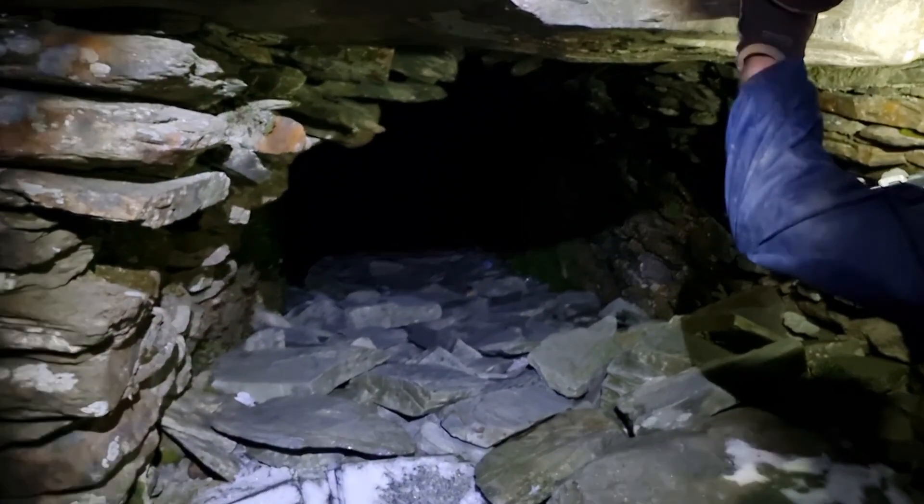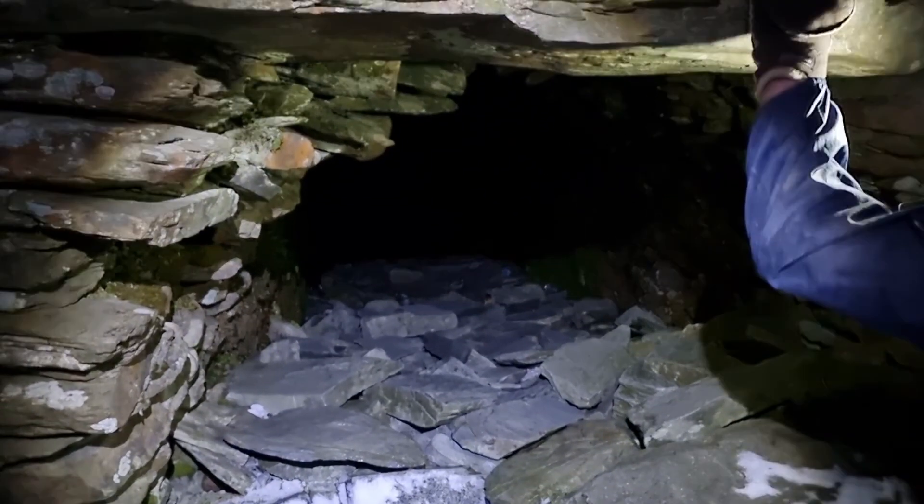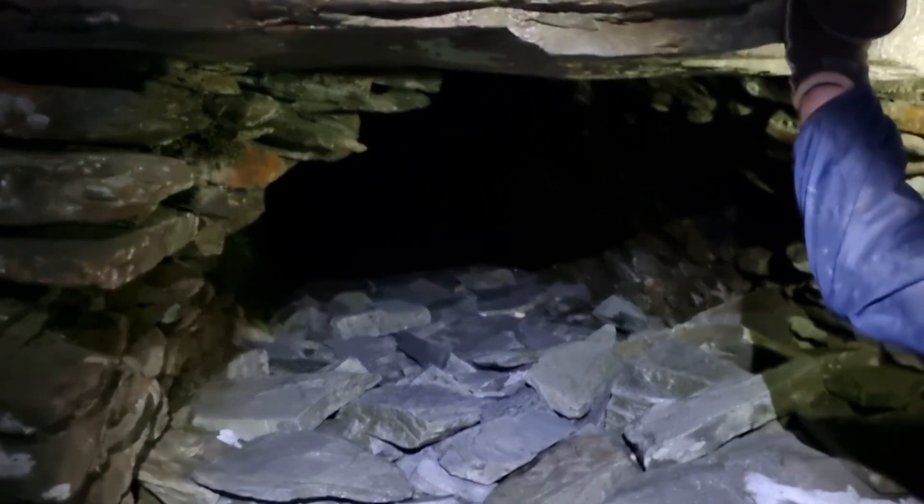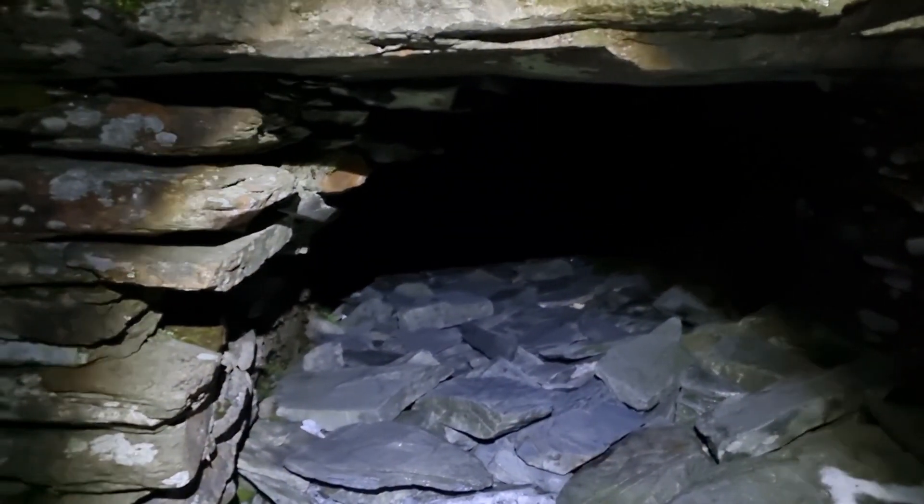We made it to the mine ruins. Conditions are worse than last time, wind's a bit bad. Trying to get behind these buildings here to get a bit of shelter. We found that mine — there's a definite long tunnel we could take down. Let's have a 10-minute walk further on and see what conditions are like. We've stashed our bags in a cave up here and we're going to carry on a little bit higher with just a day bag to see if we can get to the summit tonight, or whether we do it tomorrow. If we decide not to go to the summit, we'll head straight to the mine where we're going to be camping.